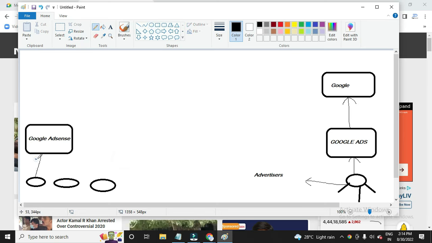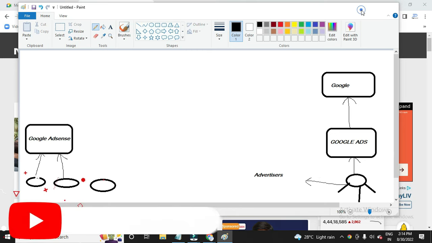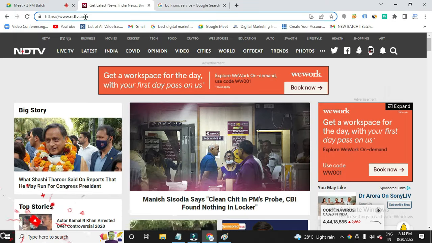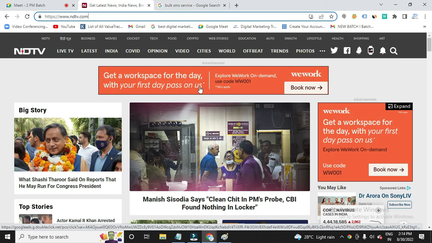the Google AdSense. So who will connect with Google AdSense? Our websites that want to earn money by displaying advertisers' ads. Now tell me, Google is not the owner of the ndtv.com website, and Google is not the owner of any other website. Google is just a search engine. So it doesn't mean that Google has the right to display ads on any website as per their wish. No. Actually Google doesn't have rights to display ads on NDTV. But if NDTV gives access to Google, Google can display their ads. That means NDTV has to accept the ads.